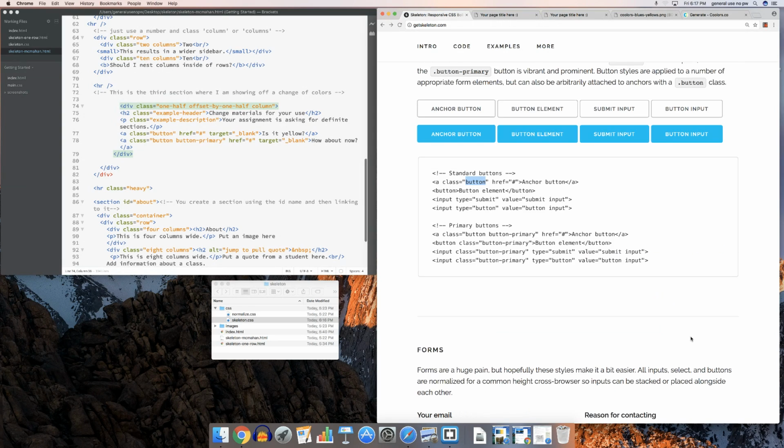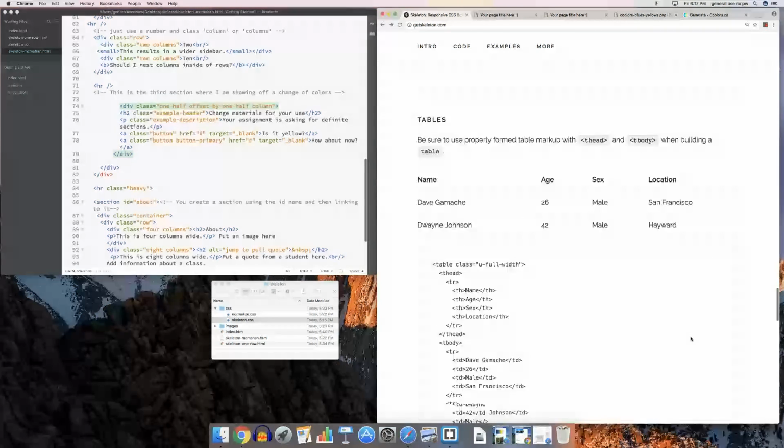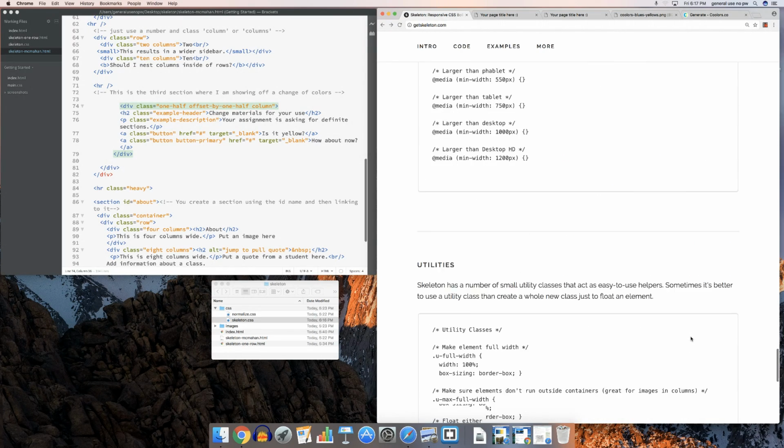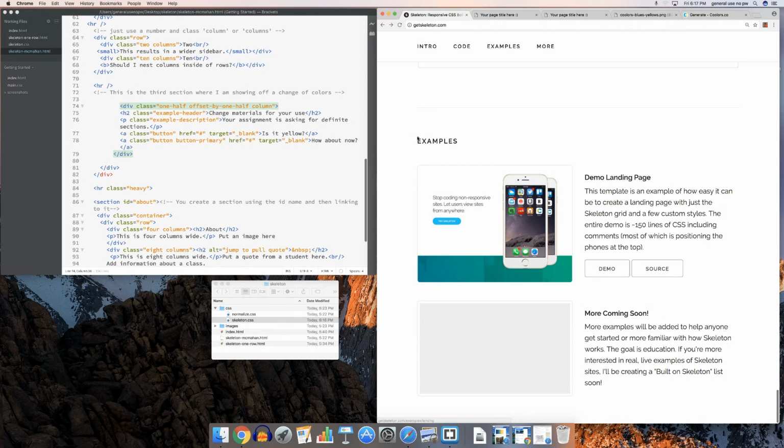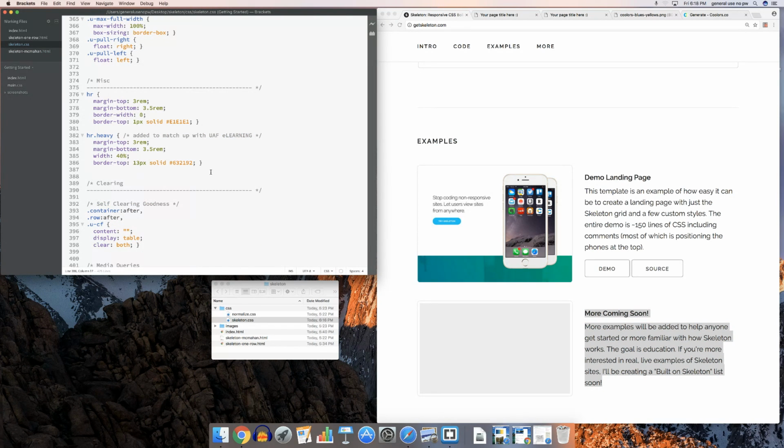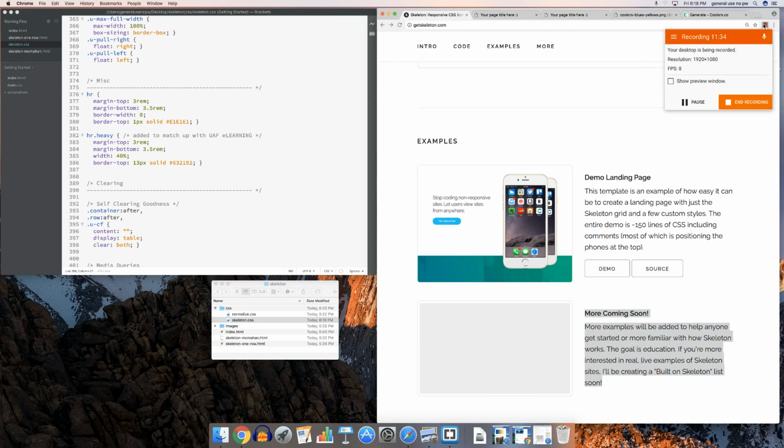This is also, by the way, listed at the very bottom of the documentation that came with Skeleton. I'm going to say that when they say, here's the examples and more coming soon, they don't actually mean more coming soon. This has been the way it is for the last year and a half or 2 years. But you can take the contents of this code and get started with Skeleton, and you can alter the CSS, give yourself a roadmap. You can alter the CSS so that it works with your color choices. Get started. If you have questions, I'm here to help.